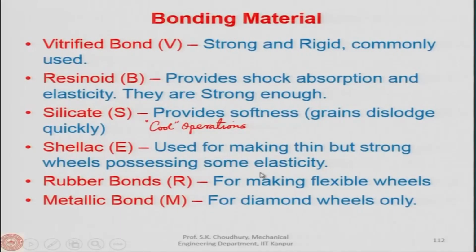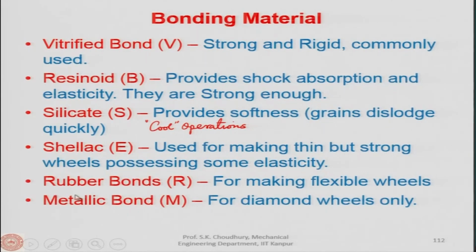When it has to be cut off, we want this face to be of very high quality. That means that surface has to be exactly perpendicular to the axis of the cylindrical job. In that case, of course, these kind of thin wheels have to be strong, because as you understand, since the diameter is more, as it goes inside towards the center, it can actually vibrate, and if the wheel is not very strong, it will not withstand. It also has to possess some elasticity to withstand that vibration in case it happens in the workpiece.